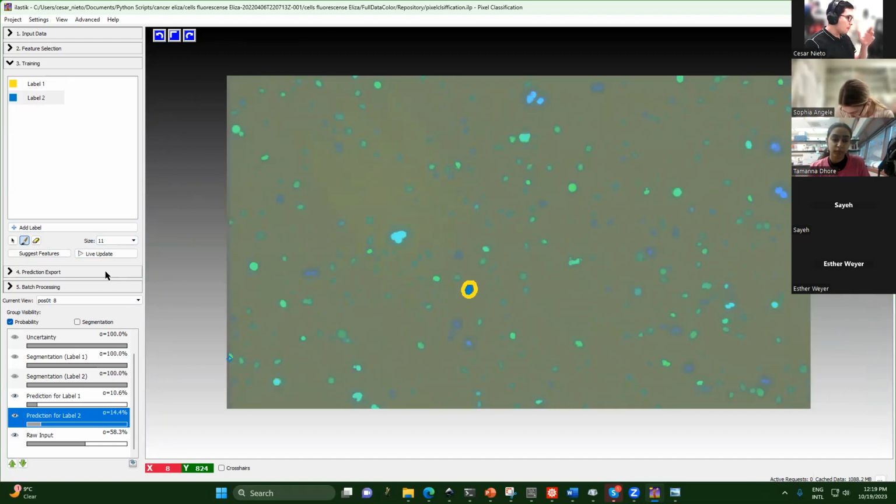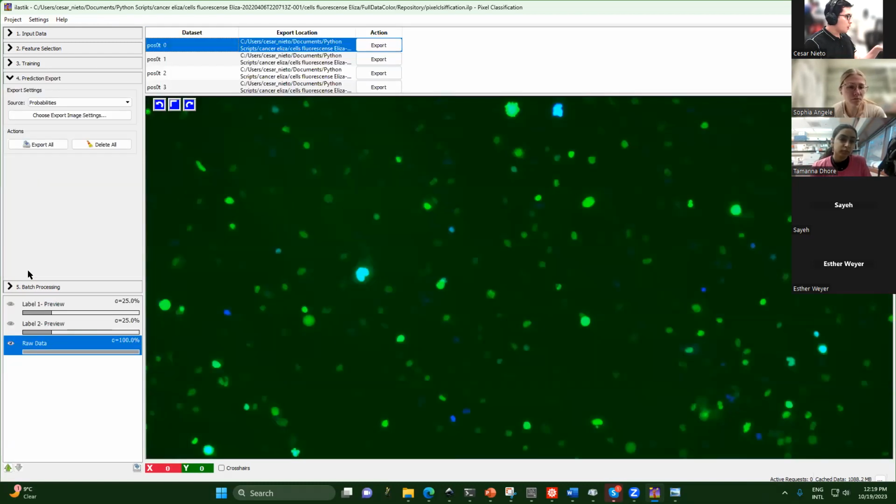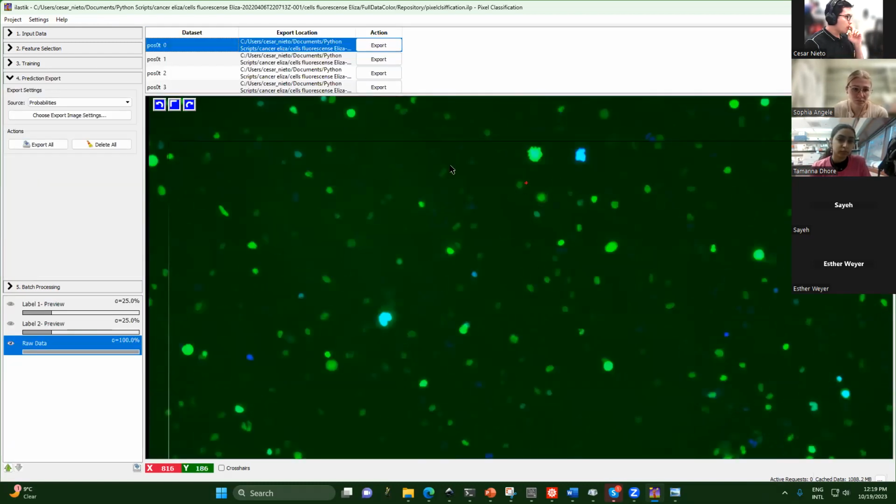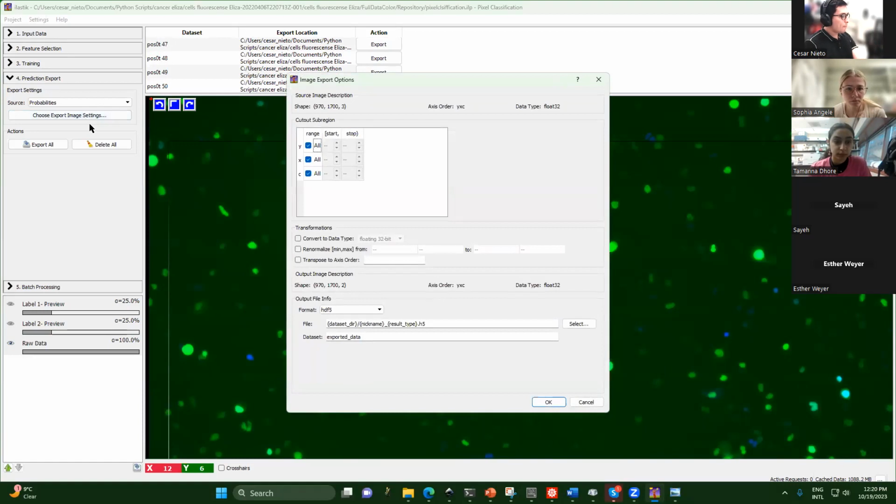Okay, let's say I'm happy with the prediction. So I can go to prediction export, and here you have all your data set, like your 50 photos. I can choose export image settings. Usually I like to work in TIFF, so I can export the data as a TIFF sequence.